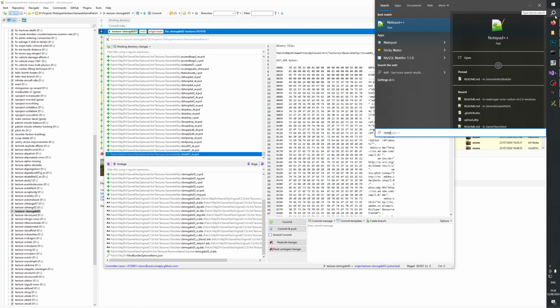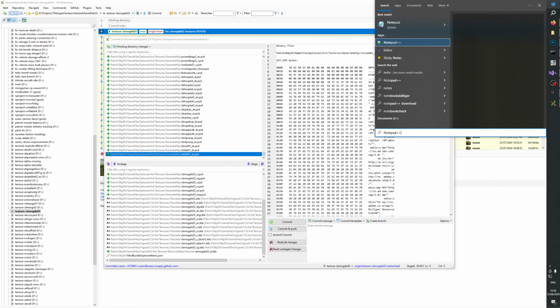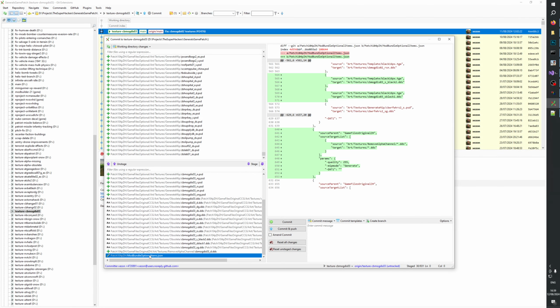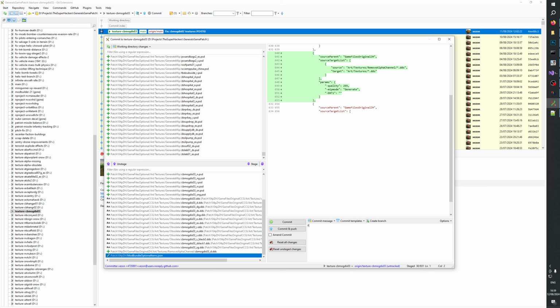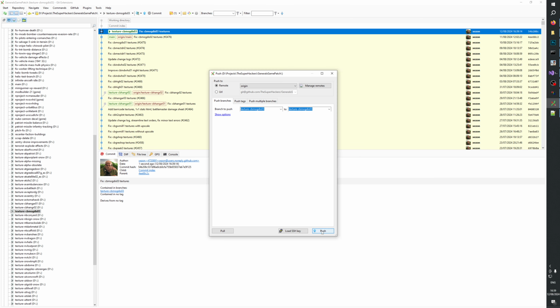Let's double check in Notepad. No, that's not the correct one. Notepad plus plus, please. Yeah, it removes the alpha channel. Okay, that's proper. This looks good. Everything is beautiful. Okay, now we say fix CB mock D03 textures, commit and push.